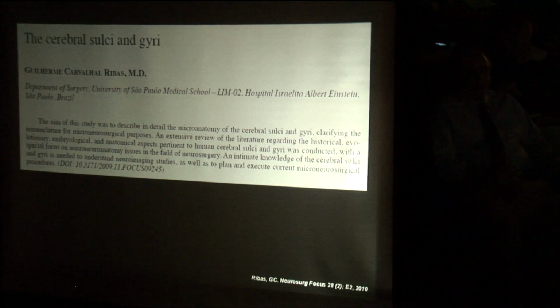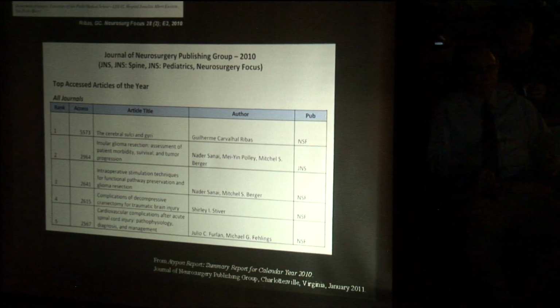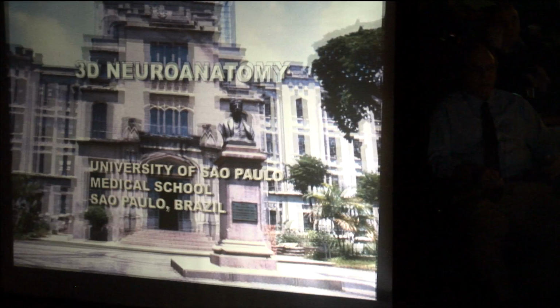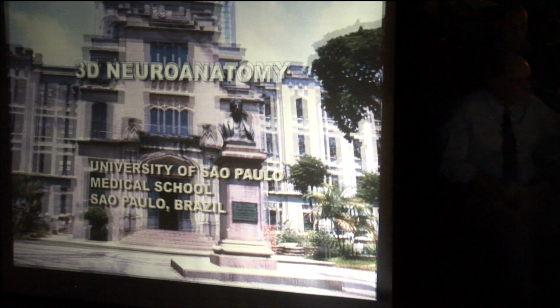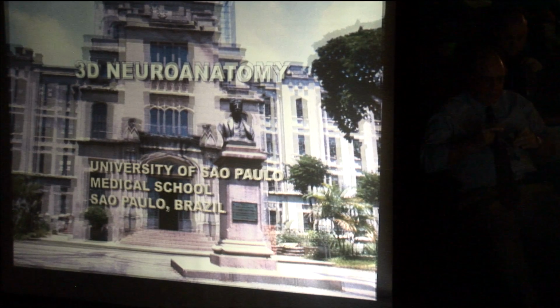Everything that I'm going to be talking about here is in this review of sulci and gyri that was in Journal of Neurosurgery, Neurosurgical Focus, and we had the privilege of it being the main paper that was most seen in the series of all the Journal of Neurosurgery journals in this year, 2010. So you have this paper in the CD. So let's put our glasses and let's go through the sulci and gyri of the brain.